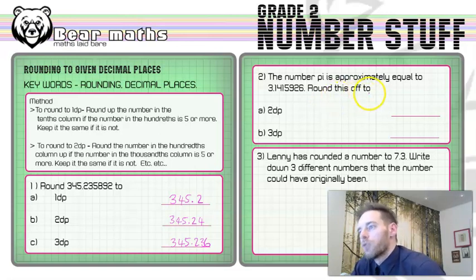Round this off to 2 decimal places. So it's just a number they've included. Don't get thrown by it. Here's the number, 2 decimal places. Chop it off between the 4 and the 1. That 1 is not going to do anything to the 4, so therefore it's just 3.14. Okay, and so 3 decimal places, we're going to go 1, 2, 3, and we're going to take that 5, which rounds that 1 up to a 2, so 3.142 is the answer to that question.